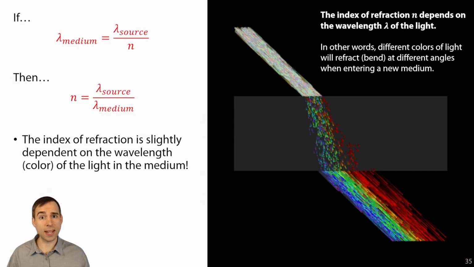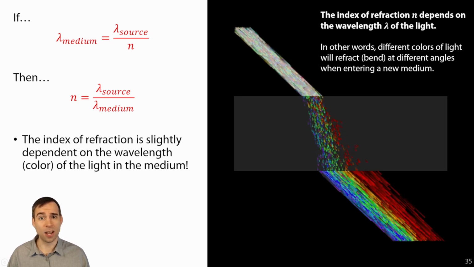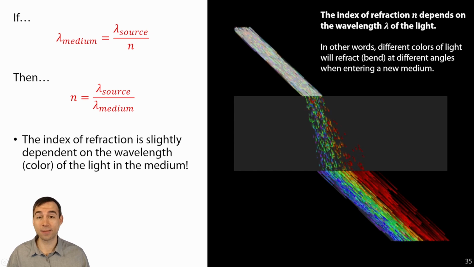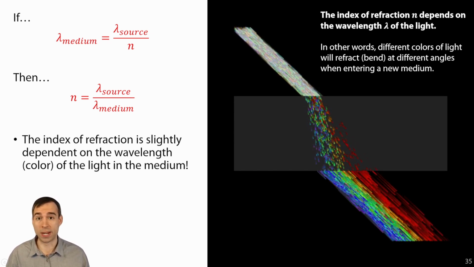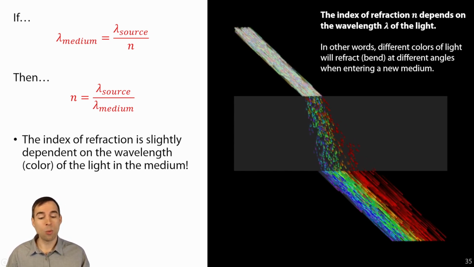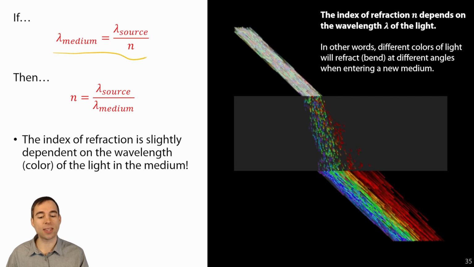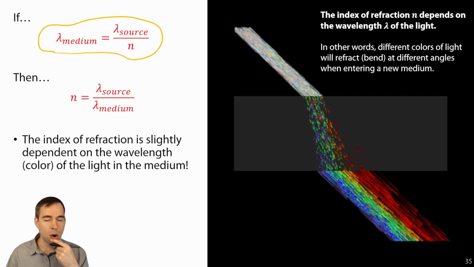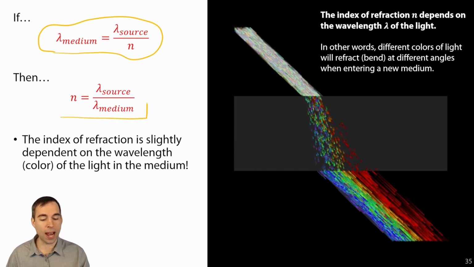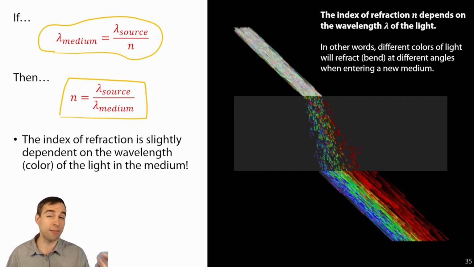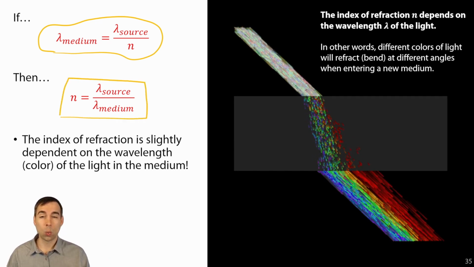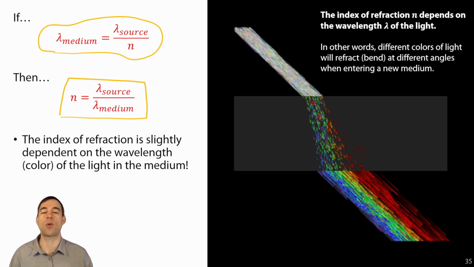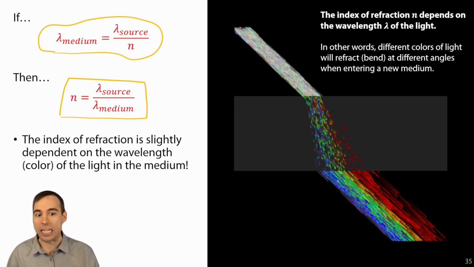So according to the index of refraction, we can send light from one medium to another, and its light ray path will bend because the light will slow down in one medium compared to another. And we discovered that the wavelength of light in a particular medium is dependent on the index of refraction, or in other words, the index of refraction is dependent on the wavelength of light. So different colors of light will actually have slightly different indices of refraction and will bend at slightly different rates.